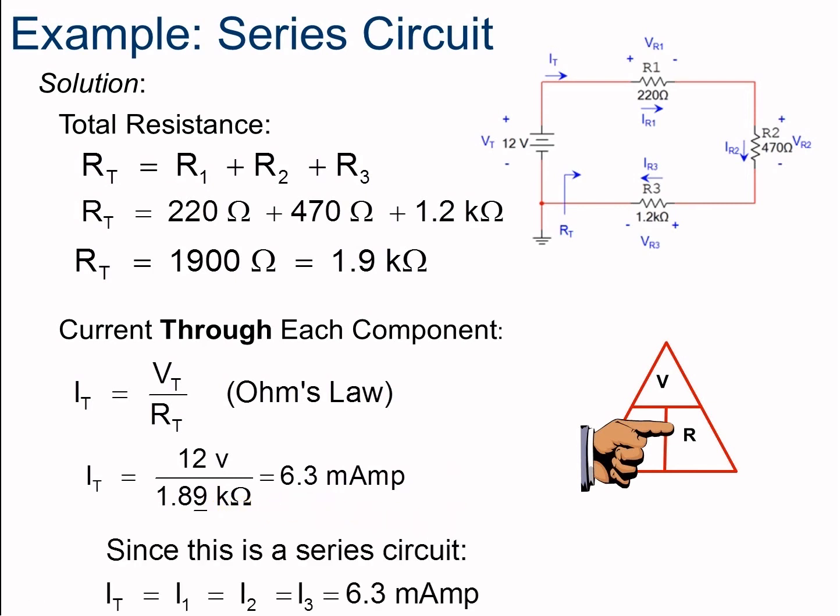This is a series circuit. Because it's a series circuit, every one of these components is experiencing the exact same current. So what does that mean? Well, the current here through the battery is the same current as this component, and this component. There's nowhere else for the current to go. So it's the same current everywhere in this circuit.